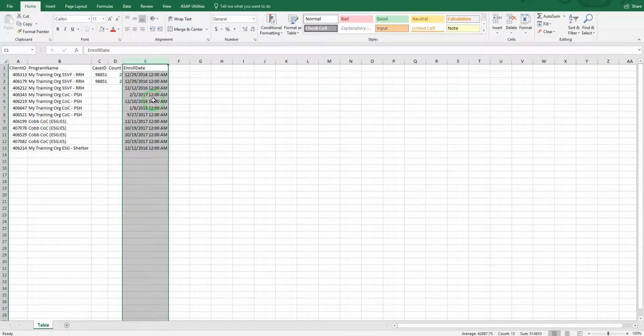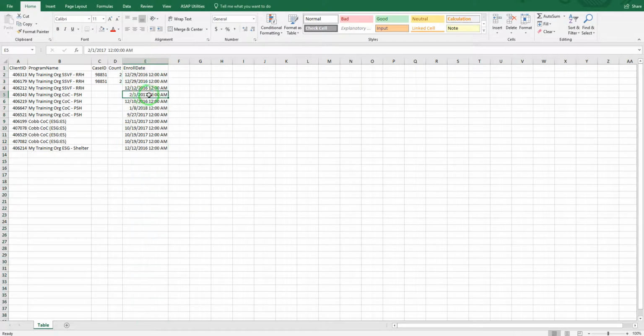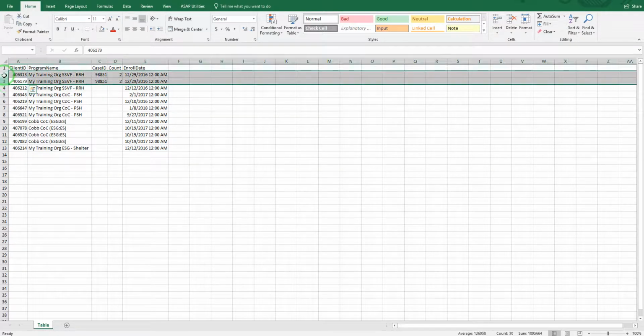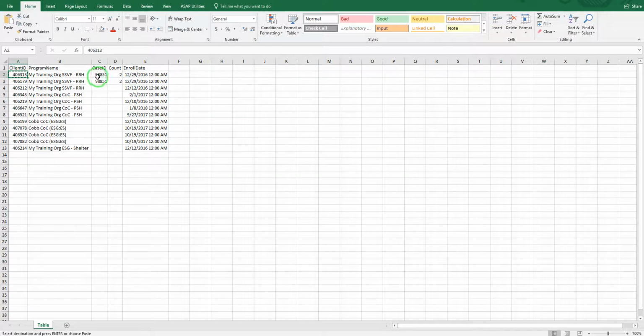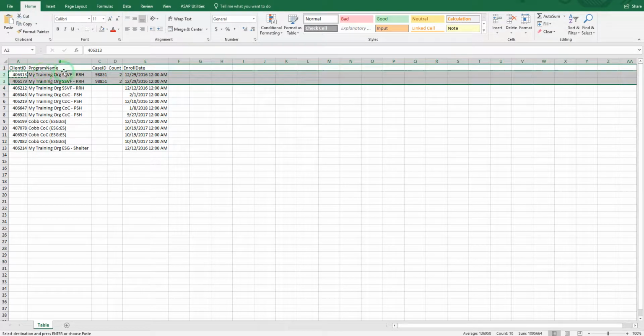So next I want to get into how we would go in and correct this. We'll start with this first case here, and we can see that both of these have the same case ID, but different client IDs. What that is telling us is this is actually one enrollment, but because there's multiple head of households, the way this report works is it will pull this in for each client. Even though it's got different clients here, this is one enrollment that 2 clients are in. The good news is all we need to do is pull up one of these clients from this enrollment, and we'd be able to correct it, and it's going to take care of both of these lines here.